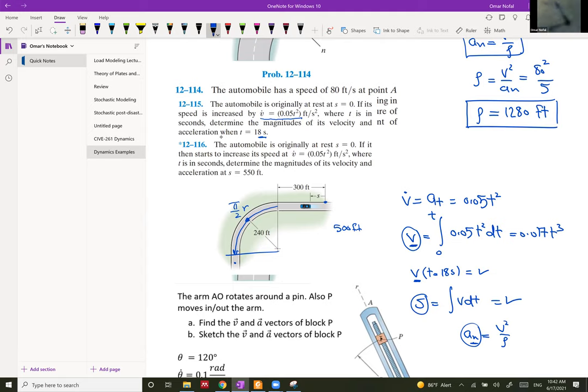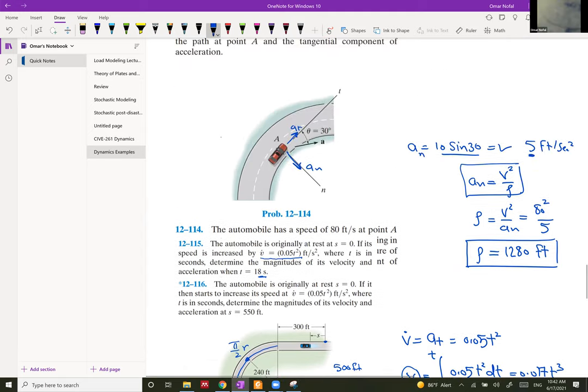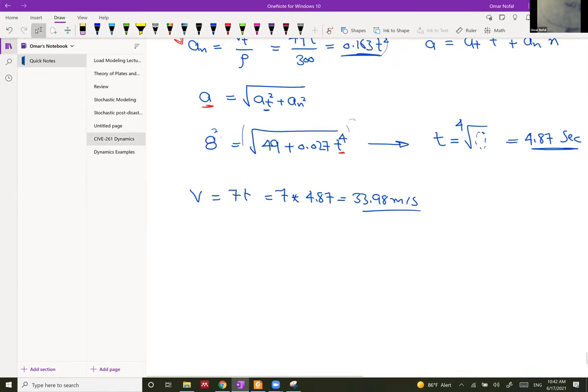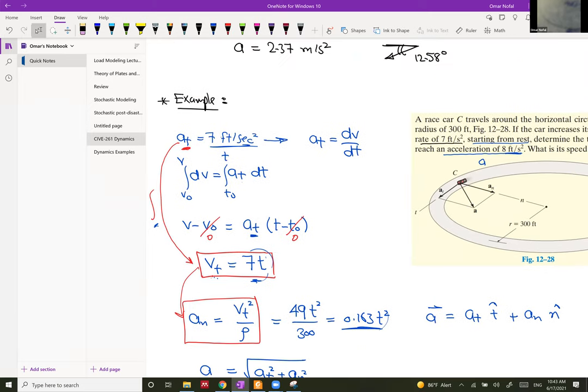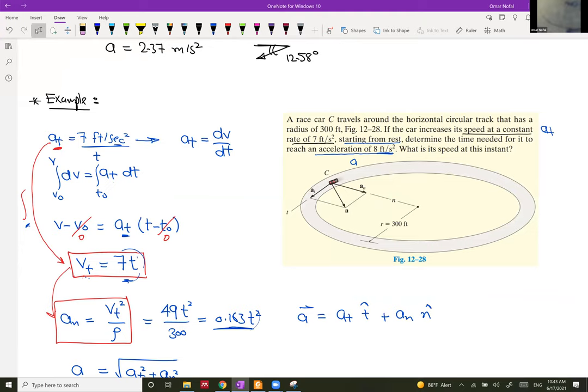So this is most of the problems: you will have to use the equations that we learned in these lectures, and mainly the normal acceleration because this is something new. Does anybody have any question? I'm trying to solve as many problems with you as I can, so you get familiar with the problems. You might find some solved examples in the Hibbeler textbook, so you might try some of them. And if you have some time, you might look at the unsolved problems and also the practice problems on Canvas.